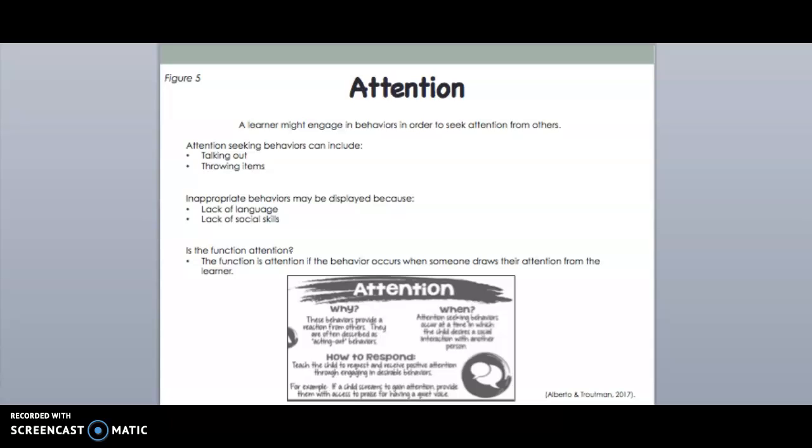Attention-seeking behaviors are often referred to as acting out behaviors because the learner is trying to get a reaction. Inappropriate behaviors may be displayed because the learner has a lack of language or social skills, which then causes them to interact with others inappropriately. The function of a behavior may be attention if it occurs when someone draws their attention from the learner.